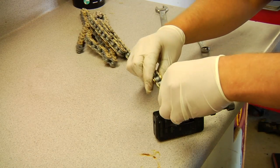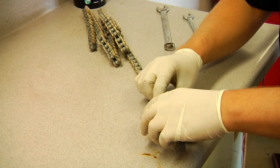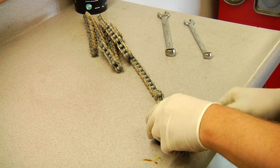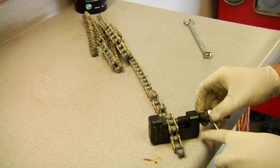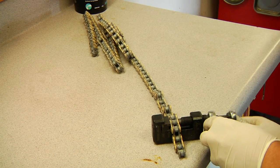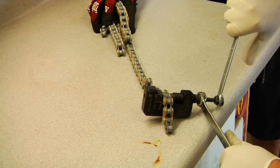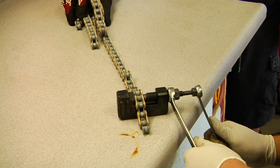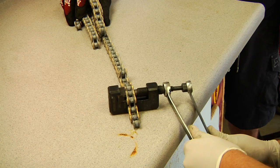So for ease of showing everybody how to break this, we're going to be doing it on the bench, just a little easier than down at the bike to show you. Usually we just break it right down there. This Motion Pro tool has a brake position, and we're going to just dial it in. You just dial it in where the brake pin is inside just a little bit, and you just get it nice and snug. Then you can put 2 wrenches on it, and you're going to turn it and just keep turning like you would a vise or a press, and you just keep turning on down. And this is pushing the pin right on through.